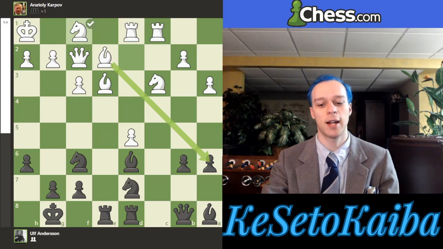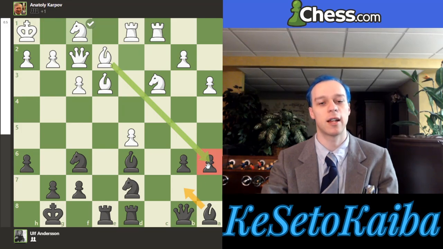Karpov brings his knight back. And now you really have to hand it to Ulf Anderssen here, because he actually plays a really interesting sacrifice. Now, this is not necessary, and actually the computer does not approve of this. The engine just says that black is probably best to just either keep developing, something like get their bishop off the back rank, that way then it's helping defend this a6 pawn, or you could just play b5, advance to gain a little bit more space, and that addresses the threat that they have on this pawn as well.